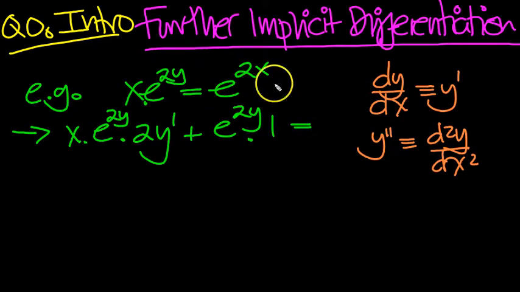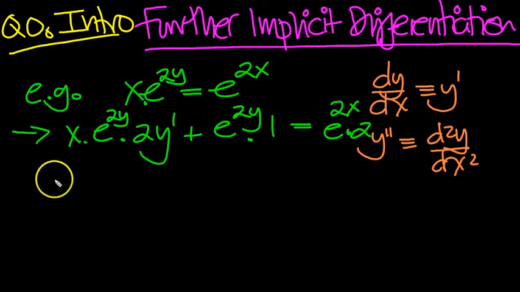So that's u dv dx plus v, e to the 2y, times du dx, and x differentiates to 1, is equal to, now this itself is a function of x, it's a function of a function though, isn't it? So let's use the function of a function rule. E to the something differentiates to e to the something, multiplied by the something differentiated. 2x just differentiates to 2, doesn't it? So that's what we've got there.